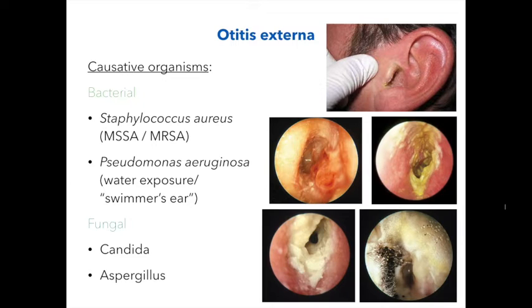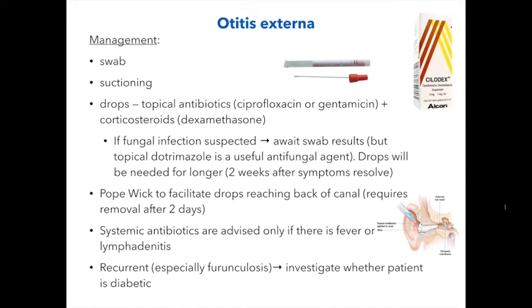Pseudomonas is the prototypical otitis externa pathogen, and OE is often referred to as swimmer's ear because you do pick up Pseudomonas in wet environments. But you can also have, particularly in older and immunocompromised patients, fungal infections such as Candida and Aspergillus species. With Candida, you'll get very white, creamy, curdy secretions, whereas with Aspergillus you'll see hyphae and you'll have brown and black deposits, as you see in the pictures there.